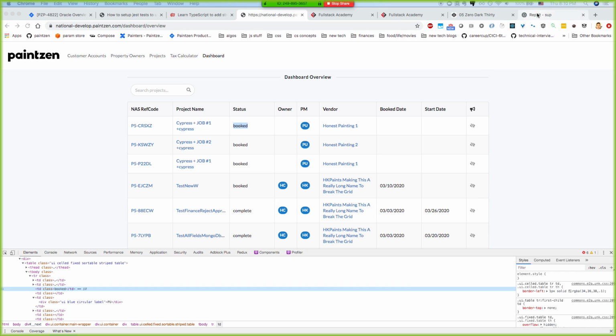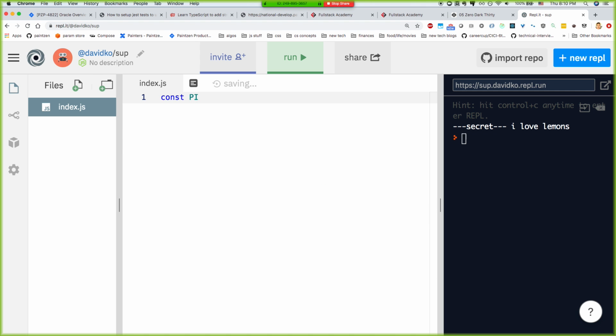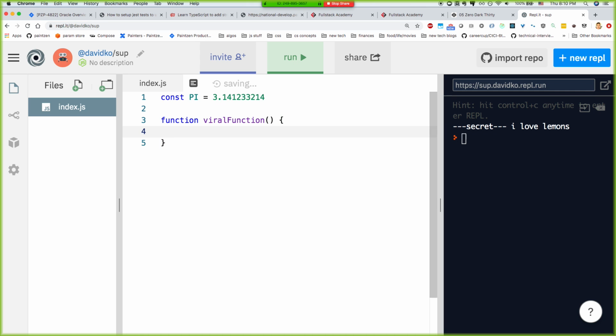Let's say we had pi. That's why we use const as well, because that wouldn't be able to happen if you were using a const. So it was like that, and then you had a viral function. This is a virus, and it's just going to try to reassign this to some crazy number that's going to mess up all your math.